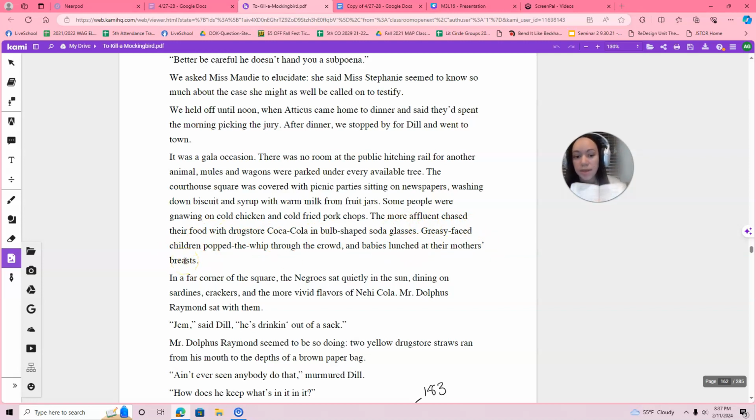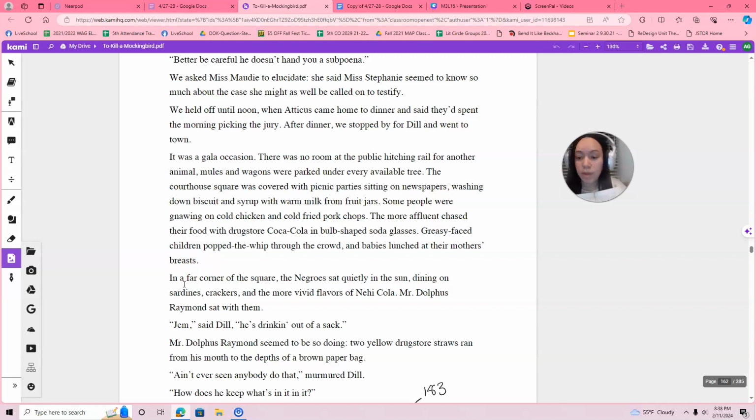So our skill for today is making inferences, and immediately I'm able to make an inference about what's going on. So I can find the evidence that it's really crowded. People are sitting down, enjoying a nice meal, spending time together. There are children there, which tells me that entire families are going to this event. And I'm going to infer that this was a big moment in the town. People are coming from all over to go to this trial. So although the author didn't tell me that, I'm able to use the clues and my background knowledge to make an inference. That's the kind of thinking you're going to need to do throughout this read.